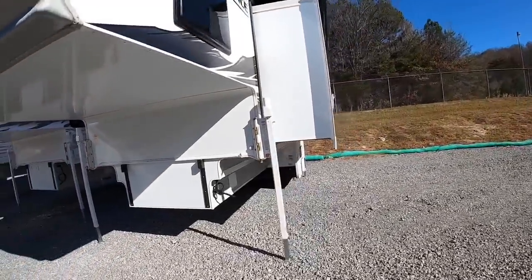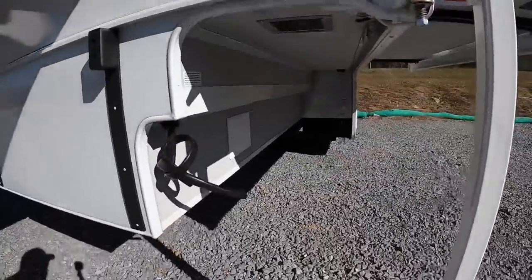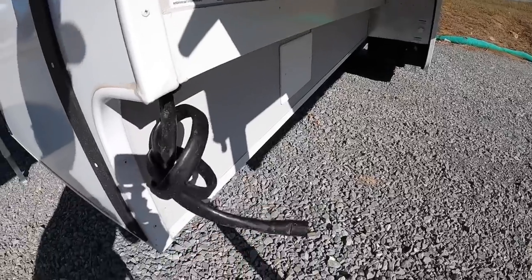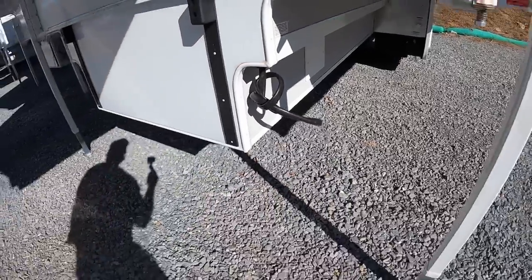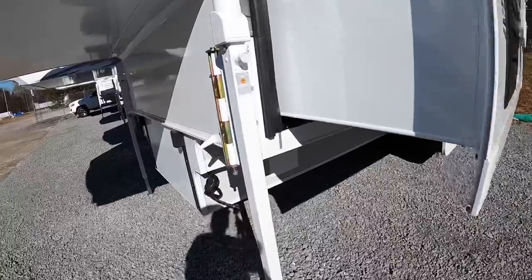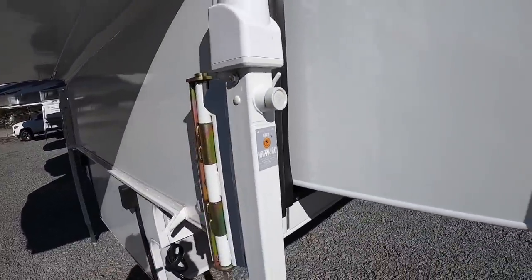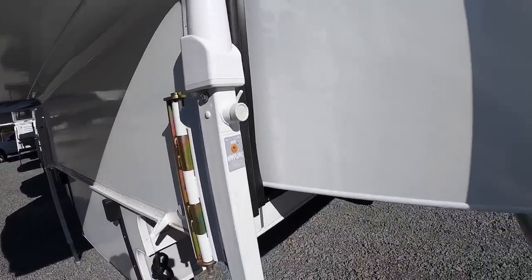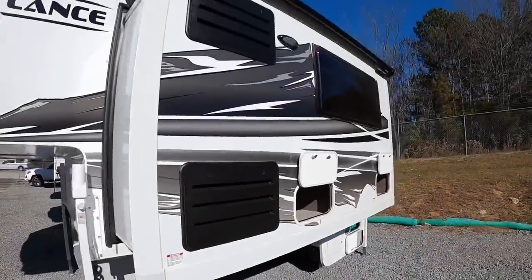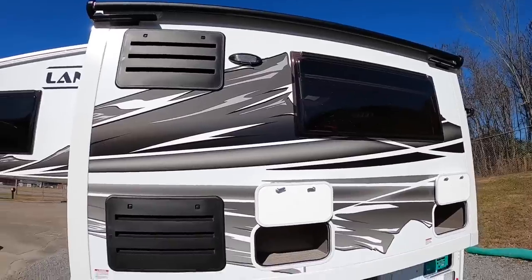We'll walk down the side — you've got the swing-out brackets for the cab-over to park underneath. There's your Lance plug; we installed the truck side here at the dealership. That's Lance's own wiring harness. They've got all-electric jacks around all four corners, which are now standard for 2022 models — no longer an add-on.